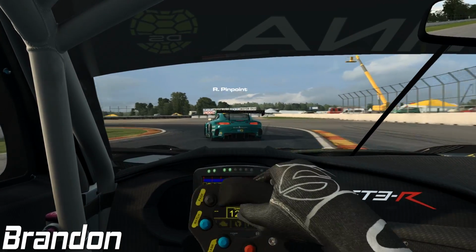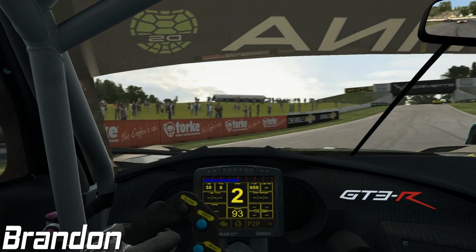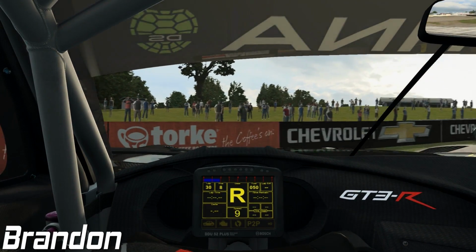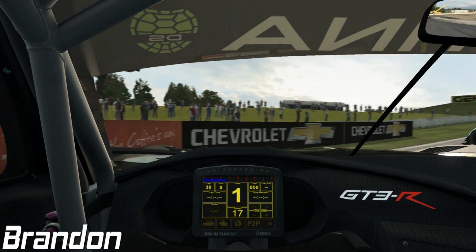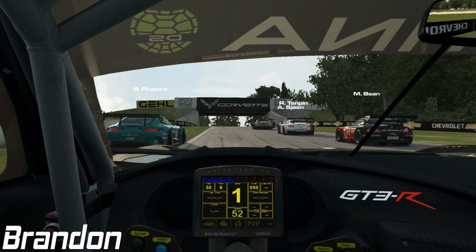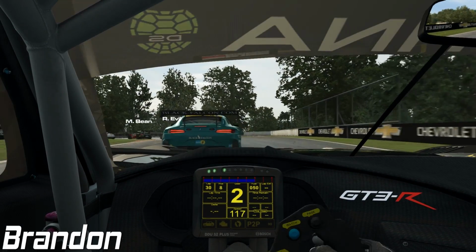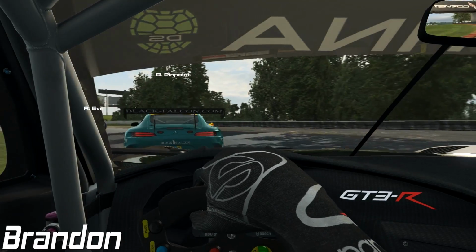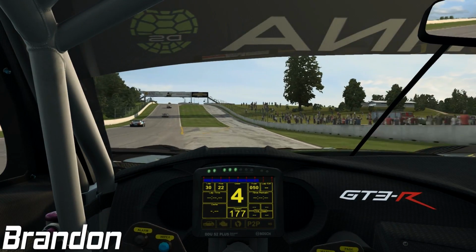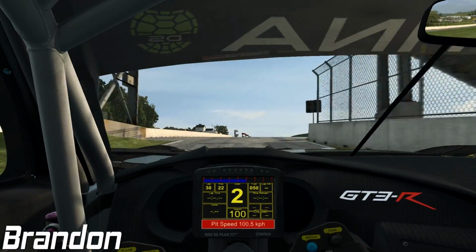So this is maybe another lap or two later, and I was still trying to fight Pinpoint. He gets a little bit wide and gets a bit of oversteer. Coming back into the track, gets unstable, brakes a bit, and I can't really go anywhere, so I run into the back of him, and yeah, that's a wall that I just met. So he sort of also suffered a bit there. I had to wait for him to get going again. It was unfortunate from both sides. He got a bit unstable and he tried his best to correct it. Obviously it slowed him down in the process, and I was right behind him, straight into the back of him.